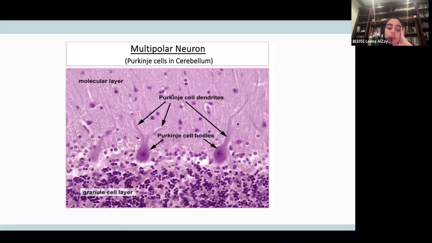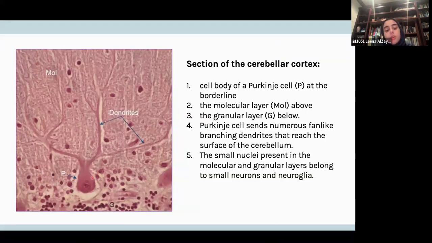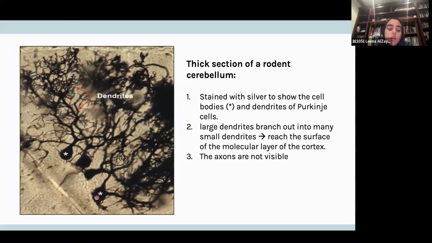These are the layers. We have granule layer, molecular layer, and Purkinje layer, and the Purkinje cell bodies over here that we already mentioned as multipolar neurons. This is another picture of the Purkinje cells. Over here is the granular layer, and over here is the molecular layer. These are the dendrites of the Purkinje cells. This is also the Purkinje cells where you have them in the base, and then you have the dendrites on the top, and then you have the granular area here, and on the top you would have the molecular layer.